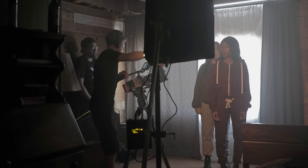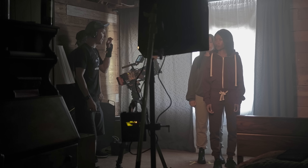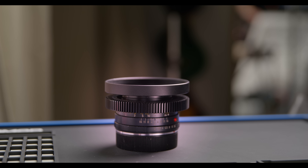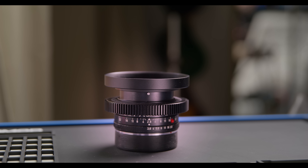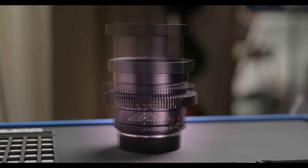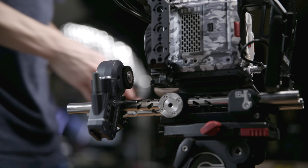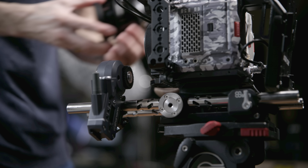Speaking as someone who owns a small production company whose motto is literally filmmaking for the underdogs — trust me when I tell you, the smaller your crew is and the tighter your budget is, that is the most crucial time when you need gear performing at its optimal results. Photo lenses weren't designed to match each other. They're all various sizes with different lengths and way different focus throws. That means you're going to have to move your focus motor every time you swap a lens, but on top of that you also have to recalibrate it every time.